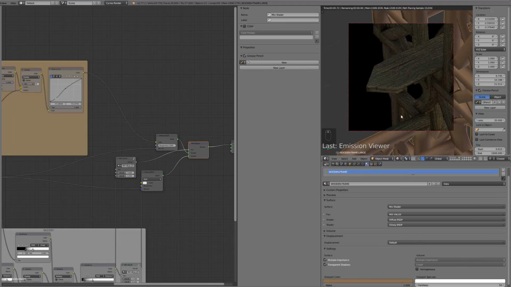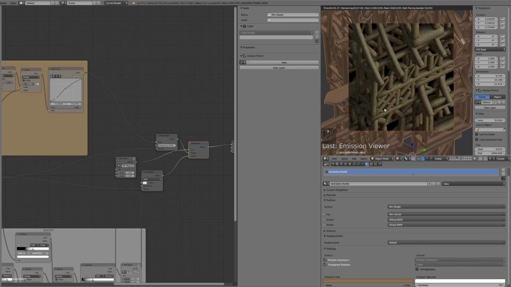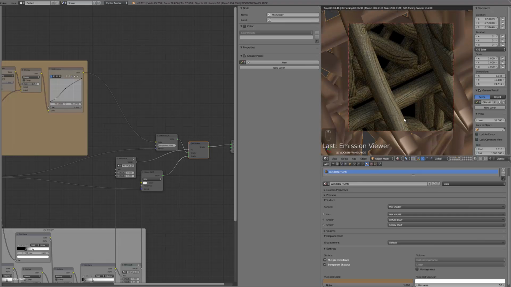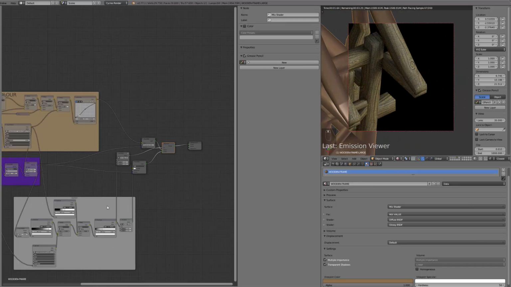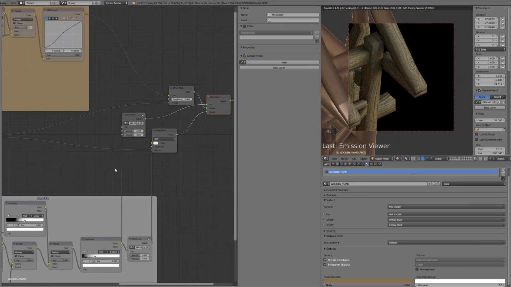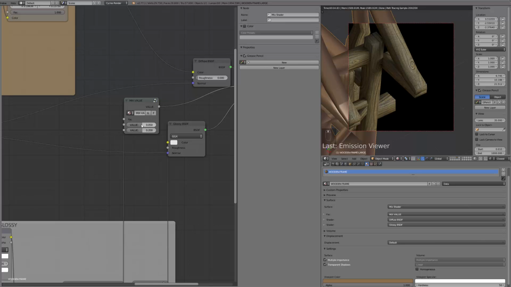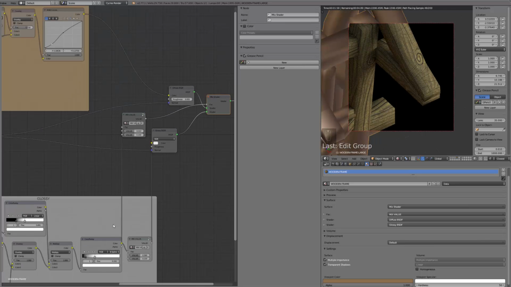So let's check our shader here. That's very, very nice. So now we need to make it less shiny for sure compared to the other one. So let's set the facing value to 0.01 and this to only 0.1, and we will slightly increase the roughness also.